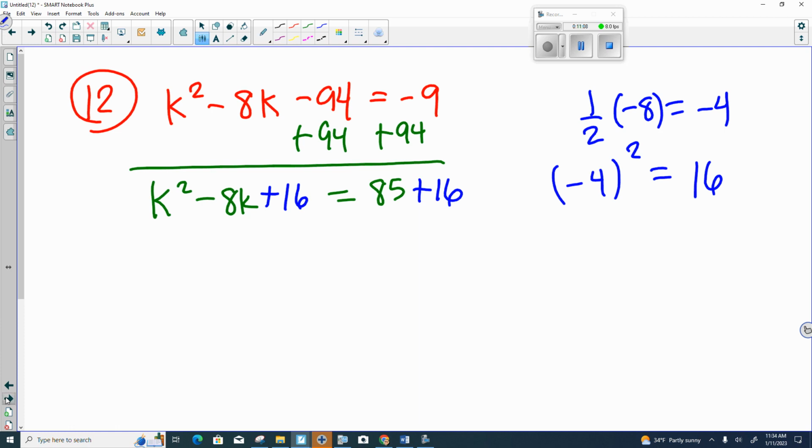So we got the 94 out of the way. It was not that perfect number. We needed it to say plus 16. It did not. So we got it out of the way. We figured out what that number was, so that when we factor, we get the same number here and here. That's what we want. So we can write it like this, because now we can solve using the square root. When you complete the square, we are taking a situation and making it so that we can use square roots to solve it.